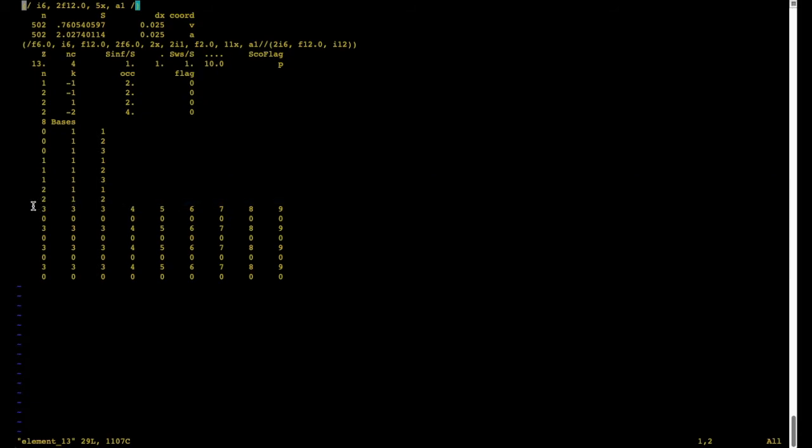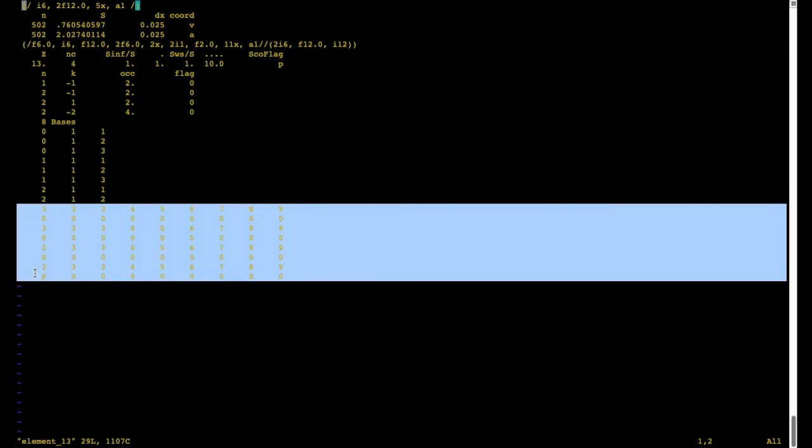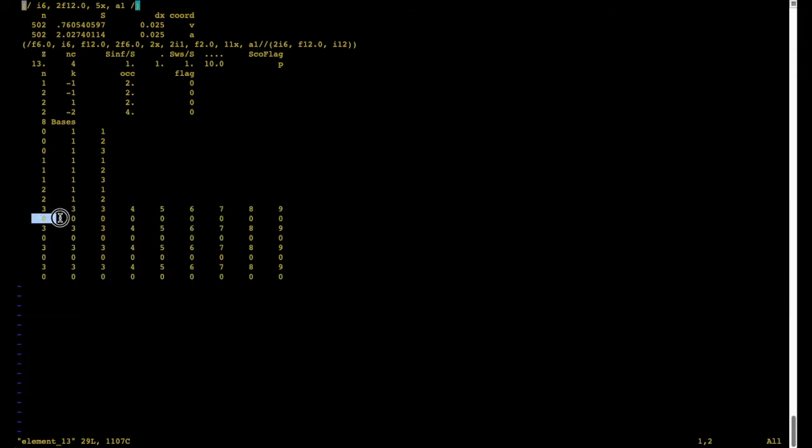And finally, in the end of this file, we have a list of orbitals once again, but here we have choices of their linearization energies. Now these numbers encode principal quantum numbers corresponding to these states.